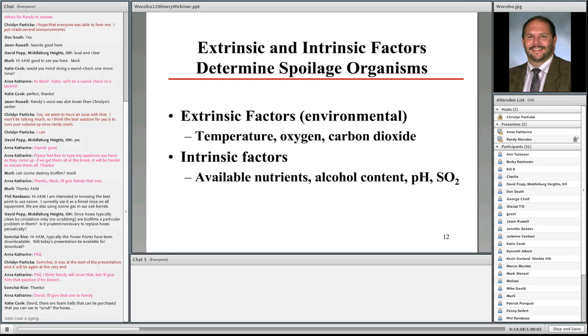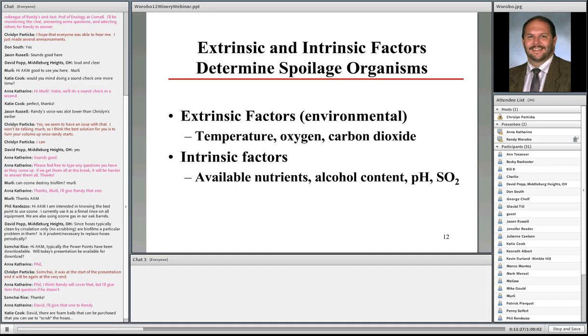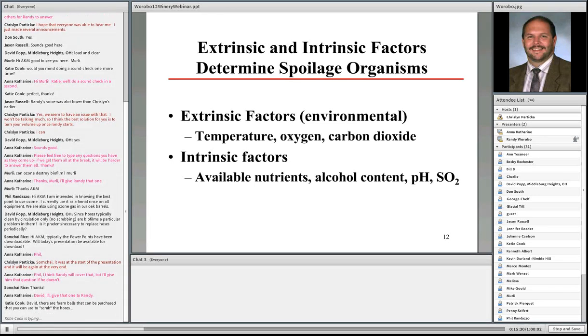Available nutrients. A lot of the spoilage yeast that are associated with wine spoilage are very good at utilizing any waste or byproducts of Saccharomyces. They can also use the lees left over from fermentation as a nutrient source. Alcohol content: spoilage yeast generally don't grow above 16%, so making the wine more susceptible at lower alcohol percentages, as well as at the lower alcohol percentages you can have Zygosaccharomyces and even Saccharomyces yeast in a sweet wine causing spoilage.